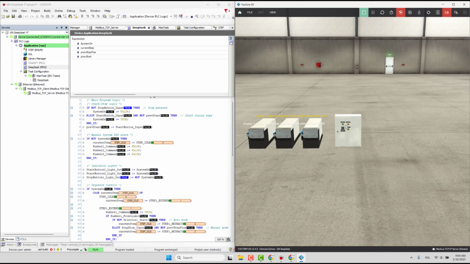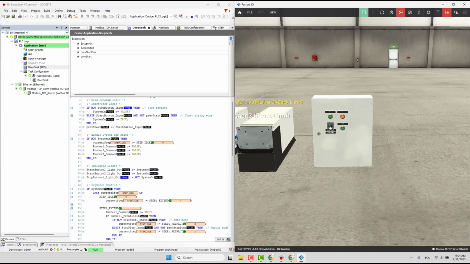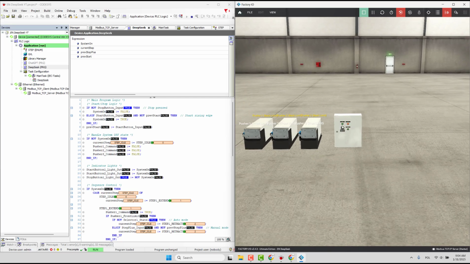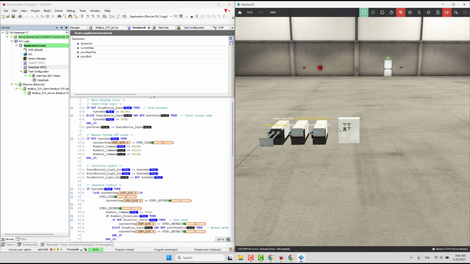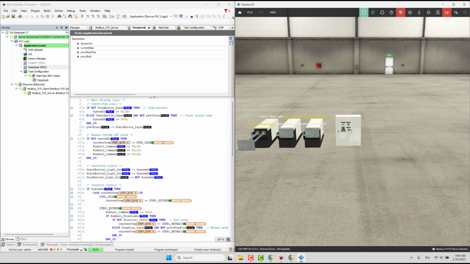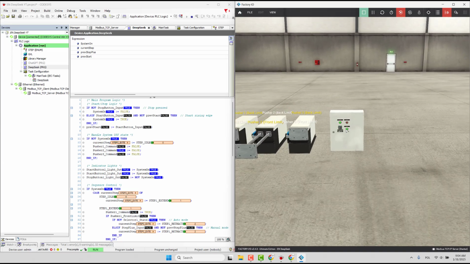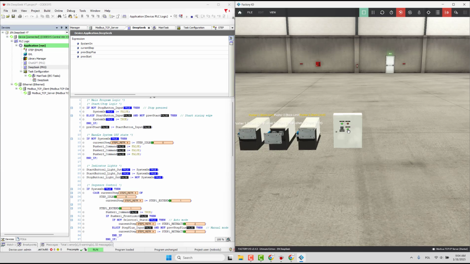Let's stop it. Okay, it works. Let's switch to manual mode. Let's start. Manual mode. Okay, it works. And let's step plus. Once again, if I press step plus button, the sequence works in manual mode.